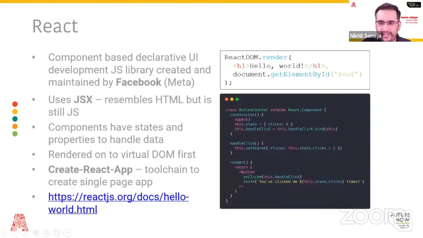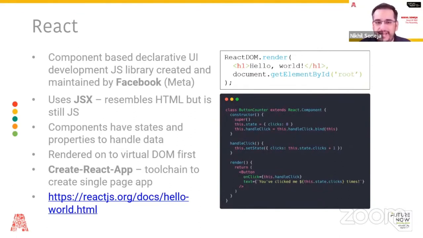And of course, the last element we're just going to quickly look at before we go on to the hands-on part is React. So React, like I said, is a very ingenious way of doing things. It was developed by Facebook, which is now Meta, and it's still maintained by them. It is component-based, and of course, some of you would have heard of React Native also. React Native is for mobile applications. It's not the same, but it has a similar code base, so you can transpile across. So it does make it easier if you want to develop a mobile app out of your web app.